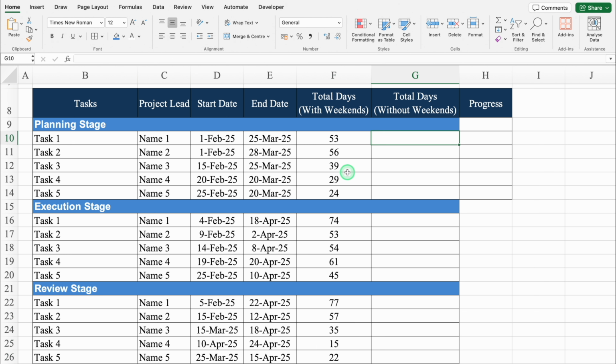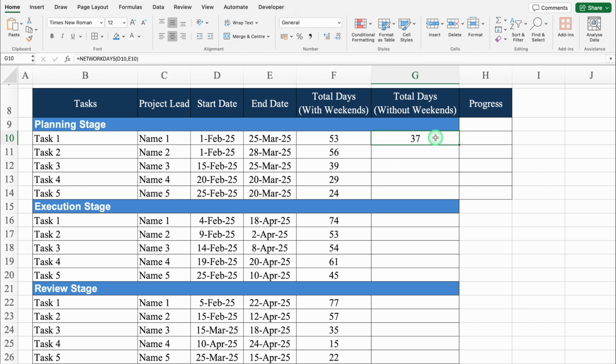In case you want to keep either of these, means either with weekends or without weekends, you can. Let's insert the formula equal to network days. Bracket open. Over here we have to provide start date. This is our start date, comma, end date. This is our end date. In case you have got some holidays and you want to include in the formula, just insert comma, select your holidays list, close the bracket and hit enter. But in our case, there's no holiday. So I'll close the bracket and we'll hit enter. We'll align this in center. Same thing over here. If there is no start date, some random figure will be visible.